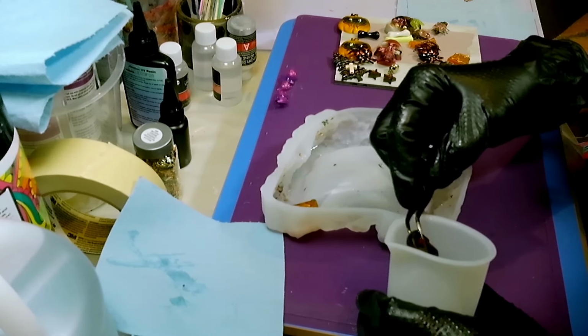I think I'm just going to place you right down in here and let you go upside down. I'm lifting them up. I put them down and then I lifted them up a little bit just in case we get a little bit of an air pocket under that. I don't know if that's going to make any difference.